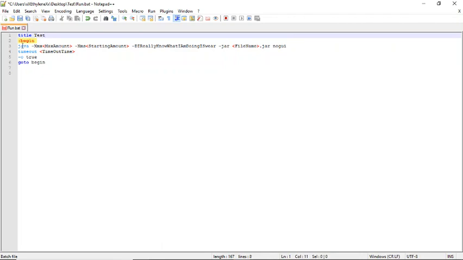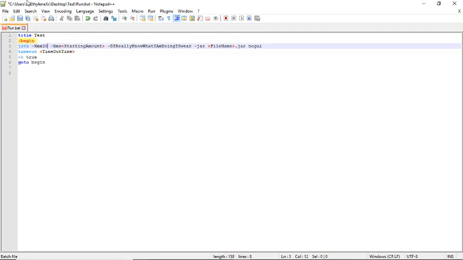Okay, so let's get into the arguments through Java. Xmx is your maximum amount of RAM. This is the maximum amount of RAM that your server can use. So it can't go past this threshold. It can go below it if you set like 1 gig to Xms. But this is going to be the maximum amount of RAM that your server can use. And you can either use megabytes or gigabytes. And I'm going to use 2 gigabytes. And megabytes would look like this.